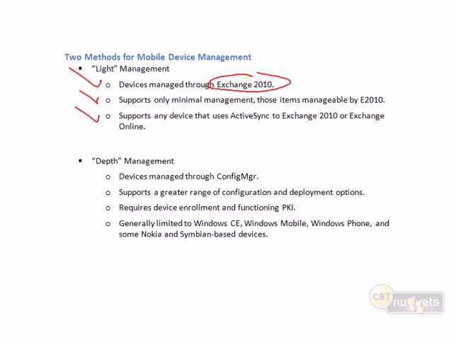Now, many of us understand that we want to do this, but maybe we've subscribed to Windows Mobile devices. We drank the Kool-Aid for Windows Mobile devices, and so if I've got those devices, I want them to have the full management functionality, which is kind of one of the reasons why you get Windows Mobile devices. Now, when I want to implement all the stuff in order to make it work, I have to incorporate what's called depth management, and that requires all of this PKI stuff that we'll talk about here in just a minute.